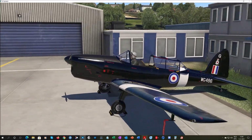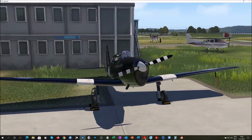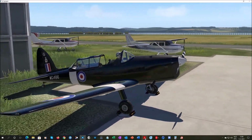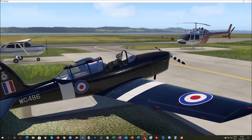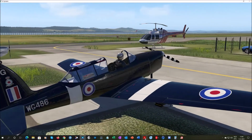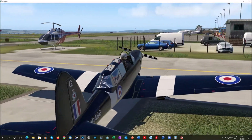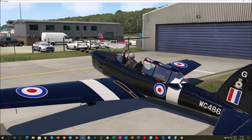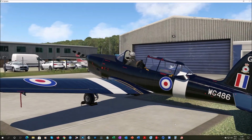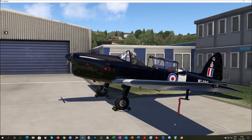See what you get when you buy this one. I bought it last week in the Memorial Day sale at the store.xplane.org, and I've had a lot of fun with this airplane since then, so I thought it was well worth doing a video on this one. So let's just make a quick screenshot, and then we'll just jump into the flight deck.